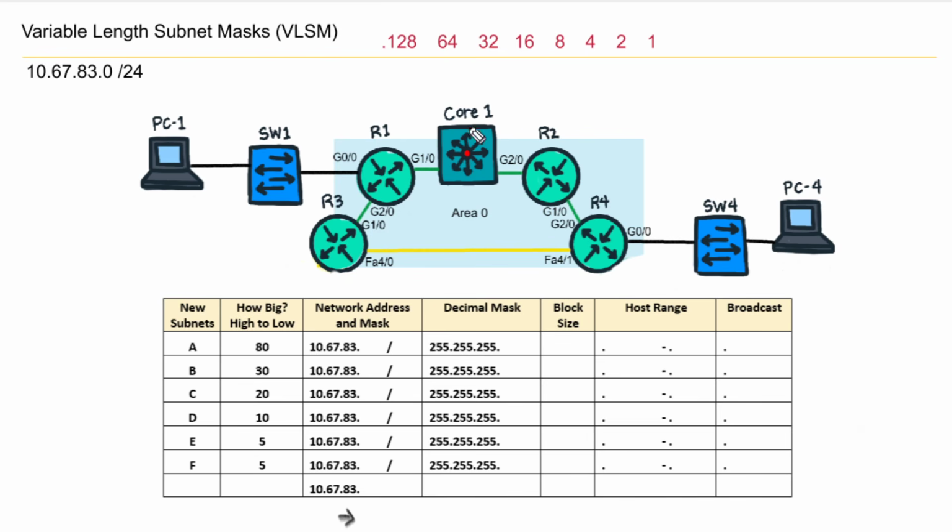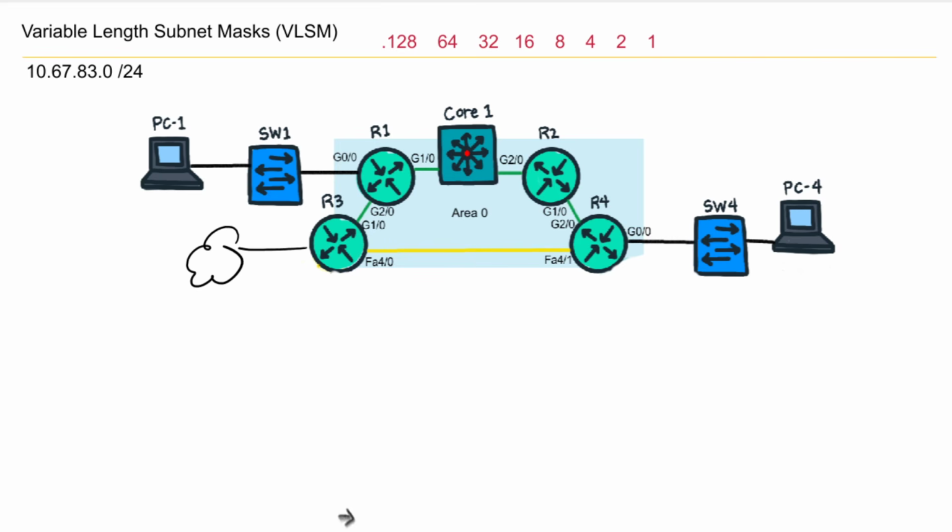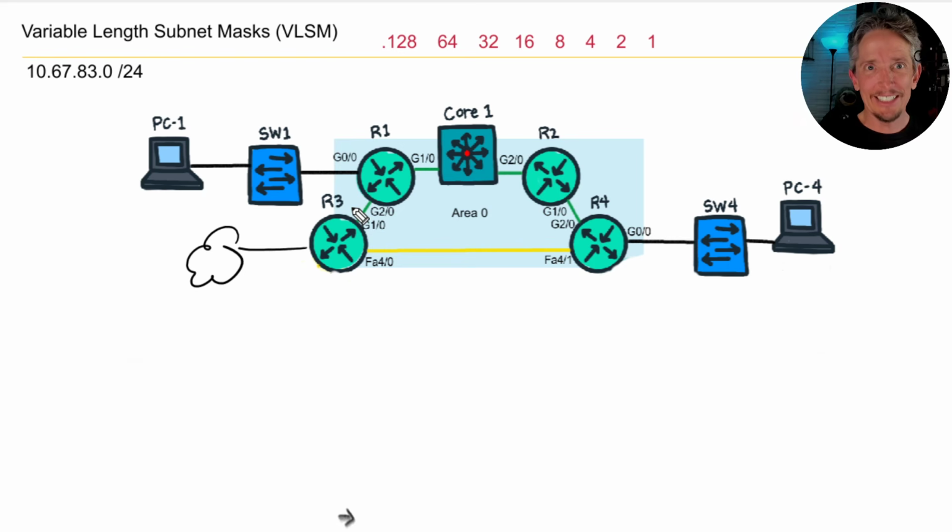And let's imagine that R3 is the connection. Let me get rid of this too. All right, that'll be better. So let's imagine R3 is the router that has access to the rest of the world. So the internet is a big place. We'll label it I. And we're running a routing protocol in our organization. Maybe we're running OSPF. So we go to each router and we type in router OSPF process ID.